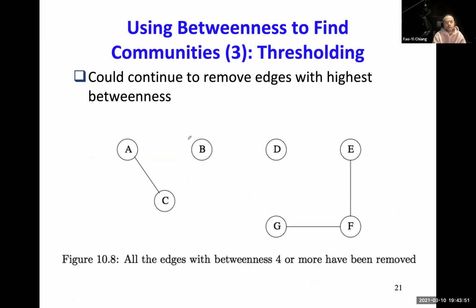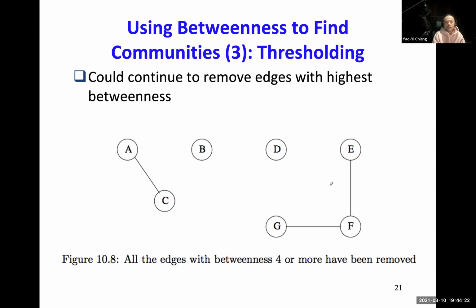So you can continue to remove edges with the highest betweenness. Why would you want to do this? Because many times you want to find community structures within a community. Like in the previous example, you can identify a community, say computer science friends, right? You take the computer science friends, you want to find sub-communities. Maybe you have closer friends in computer science and others. Does that make sense?